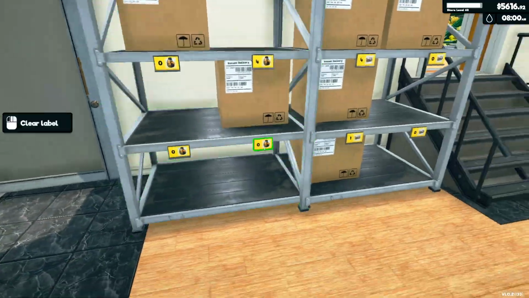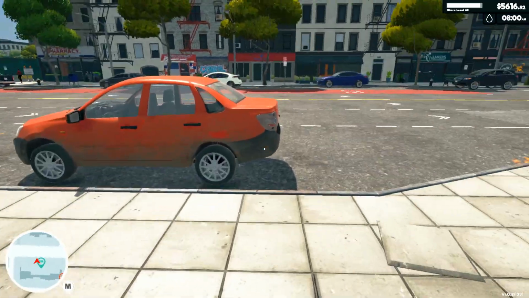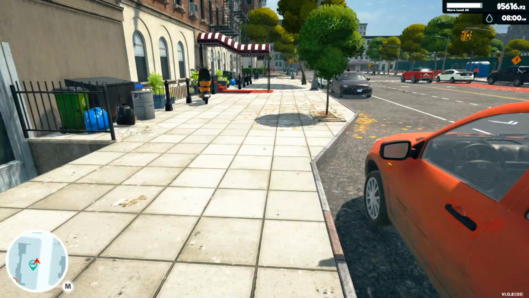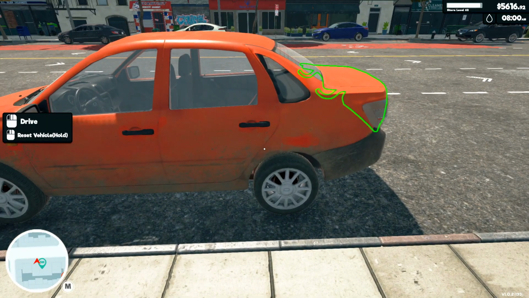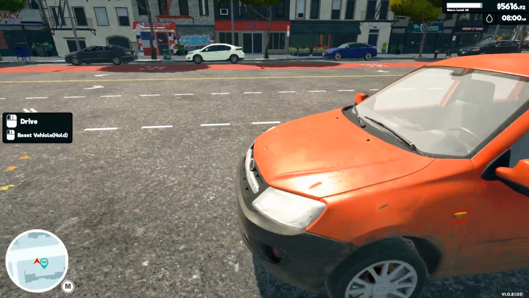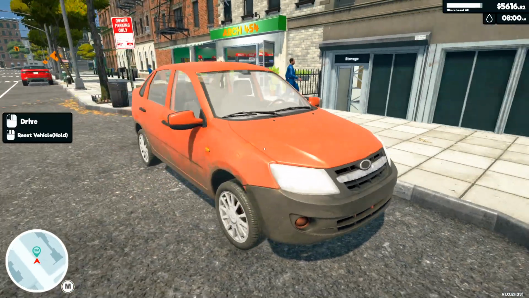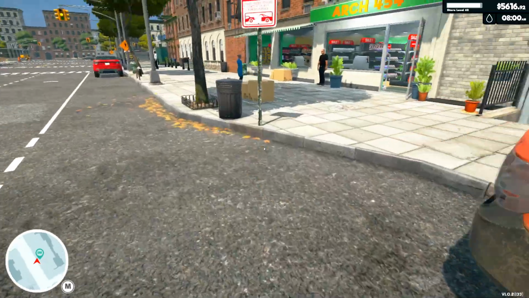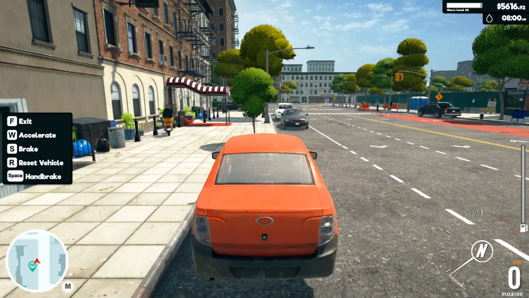So I want 1, 2, 3, for at least 4. There's a boot for putting stuff in. Ooh, it needs a wash and a polish. And he's driving on the wrong side. Which won't make any difference. How do we get in?